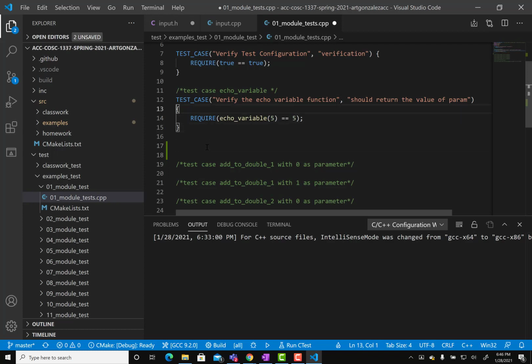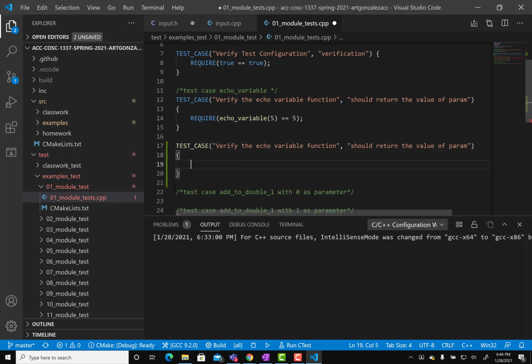So now get total is accessible here. I will copy this, open close curly brace, and verify the get total function should return the product of parameters, right? Okay, so that's a test case. Now we write an assertion with require.